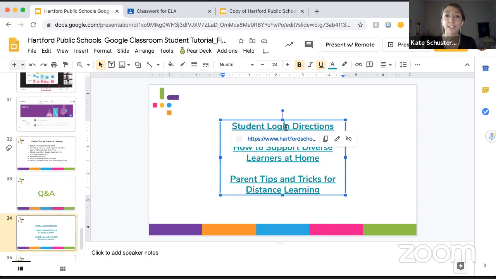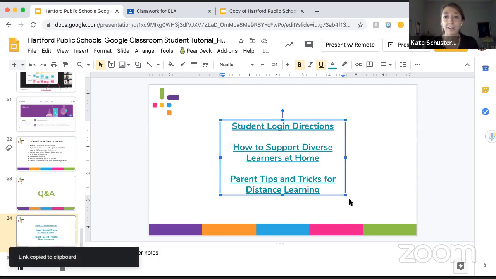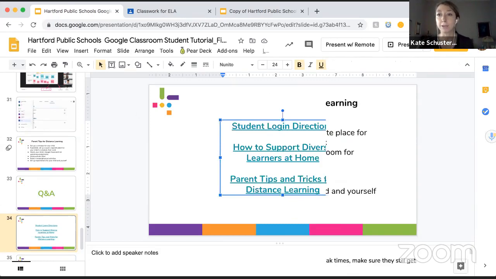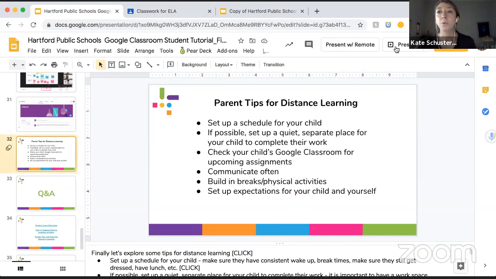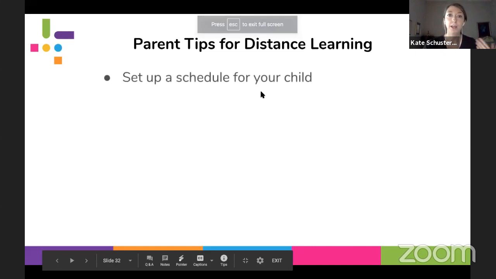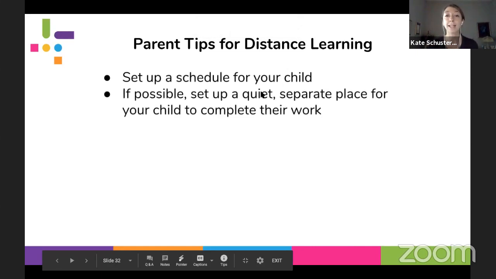And then last, I will just drop in the student login directions for Google Classroom. But I think it's really important, what we talked about here, that you really think about setting up the schedule for your child. I would say that's the most important thing.